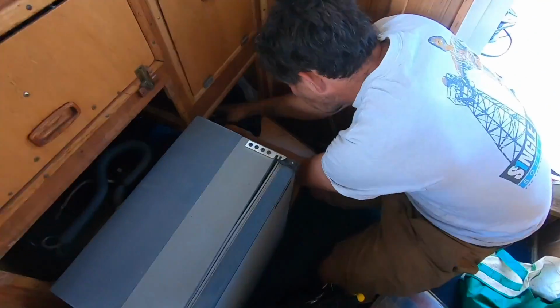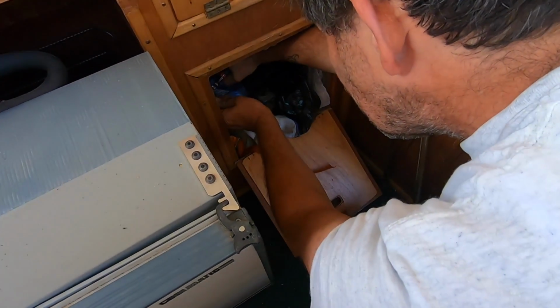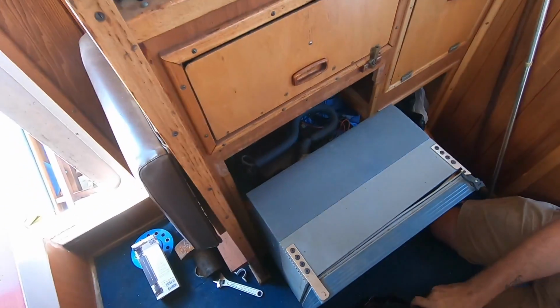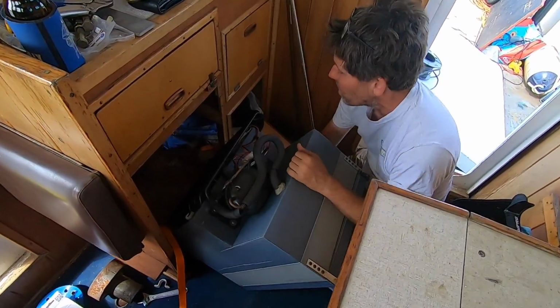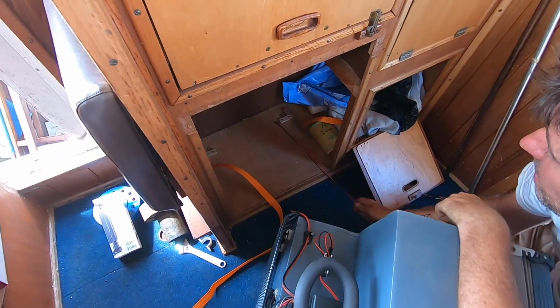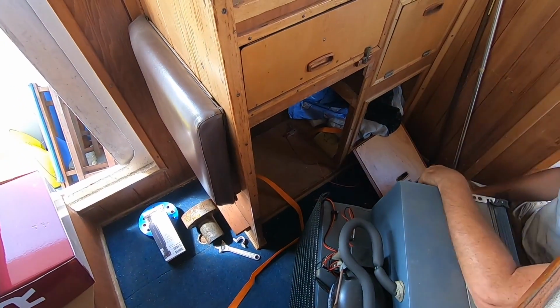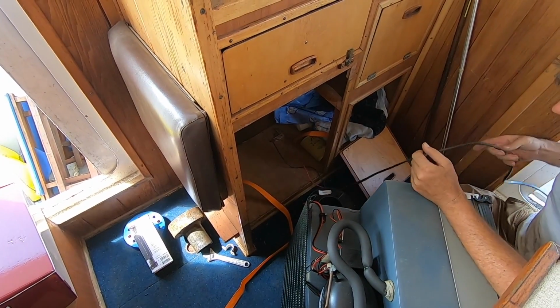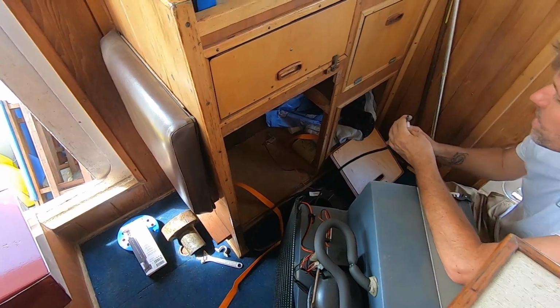Good reason to get rid of these joins anyway. I was looking at the tape, you could see the solder through the tape, so it wasn't exactly well sealed. Alright, okay, so I'm going to go down below again. Yep, we'll get a fresh wire through. Do you reckon that'll fit, or do we need to drill?